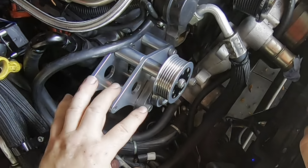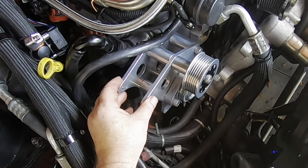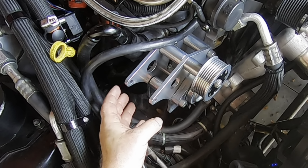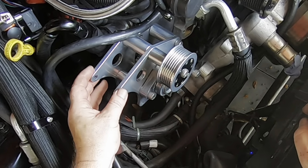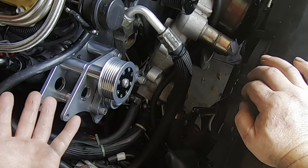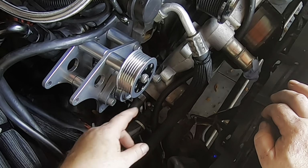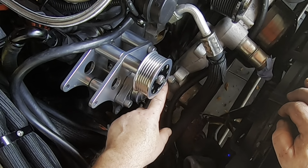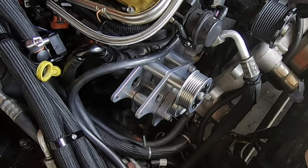All right, guys. Next thing is, I kind of got this on, got a little bit loose, and that's because we got to put the compressor on next. And then we've got four bolts that basically bolt onto this. And then we just tighten everything down, all the bolts here, and we'll be ready. We'll put the pulley back on, I guess the tensioner, and then put the water pump on. And honestly, it's just that easy.